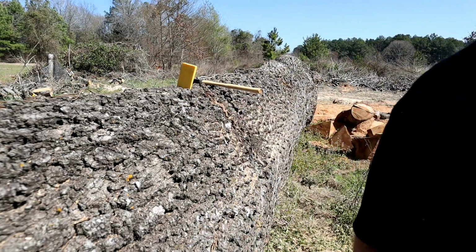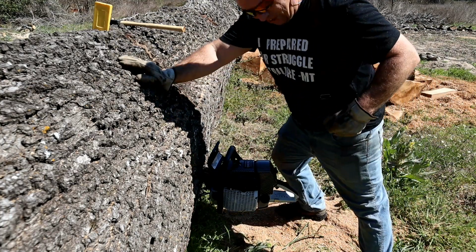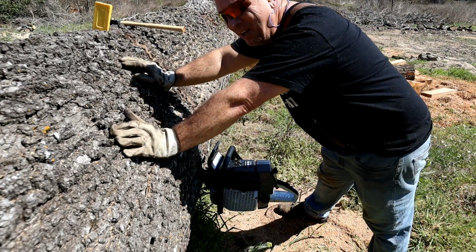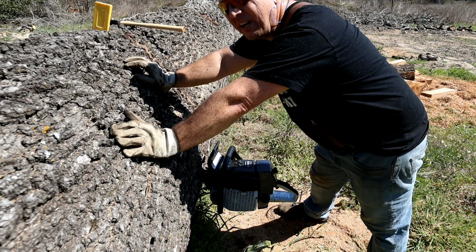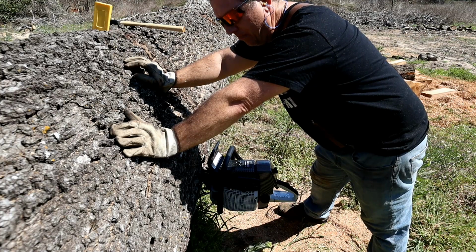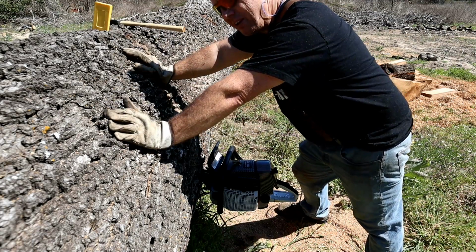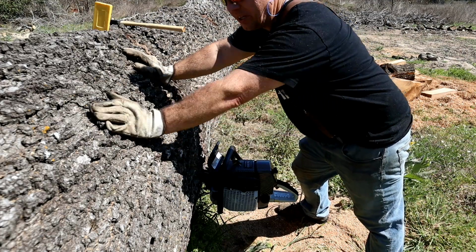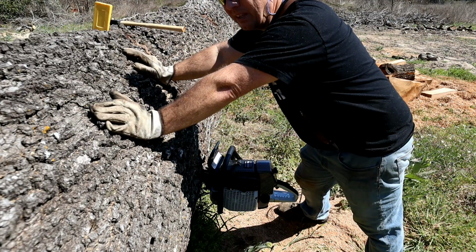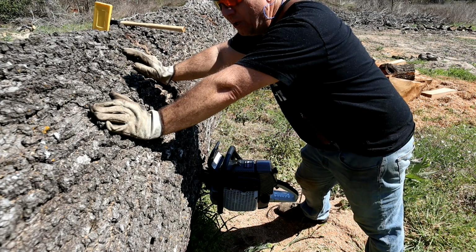Be prepared. Oh, man, I wore the right shirt today, didn't I? It appears that the carb screen on that 3120 has clogged again, or something. You were seeing there, it was cutting fine. I went around to the other side to finish up the cut, came back around, and tried to get in the wood, and it just died. It started loading up on the low end again, and then it was super hot. So that may have been what caused that saw's downfall.